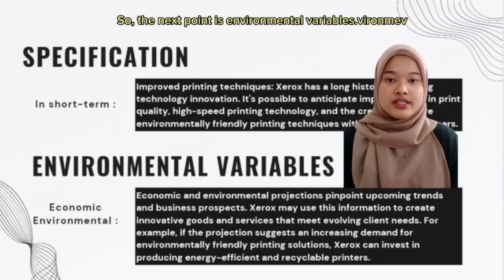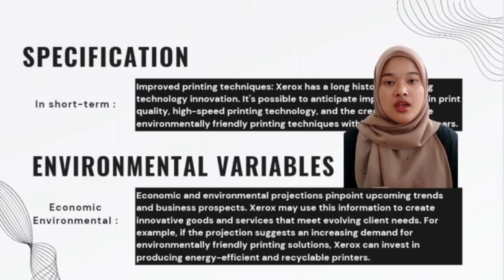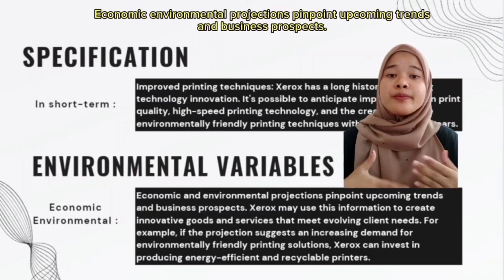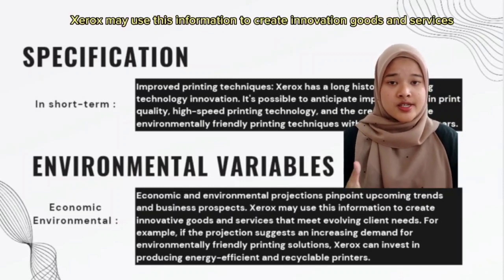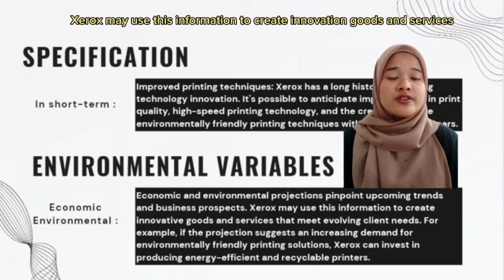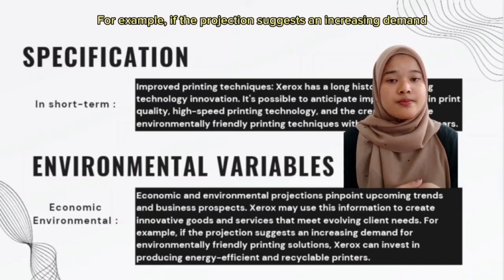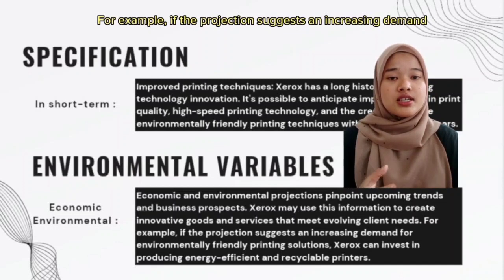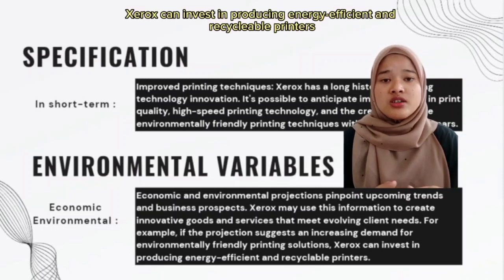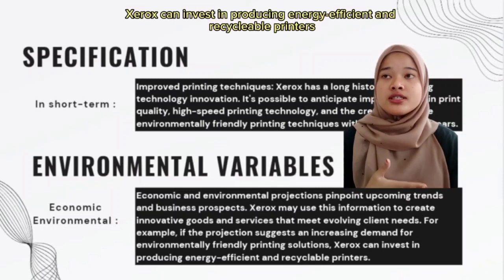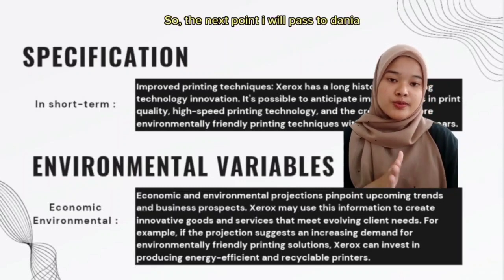So the next point is environmental variable. So I choose economic environmental. Economic environmental projection can pinpoint upcoming trends and business prospects. Xerox may use this information to create innovative goods and services that may involve client needs. For example, if the projection suggests an increased demand for environmentally friendly printing solutions, Xerox can invest in producing energy efficient and recyclable printing. So the next point I pass to Dania.